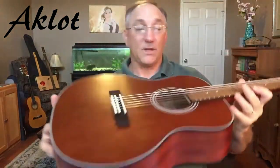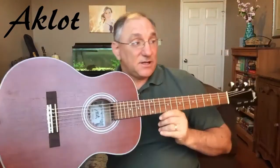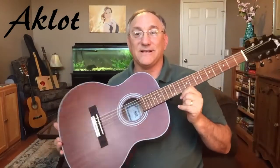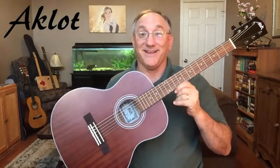If you've seen the Aklot ukuleles, they have a similar kind of a color and finish to them as well. So at first glance, this looks pretty nice. What I'll do now is I'll go ahead and tune this up and see what it sounds like.